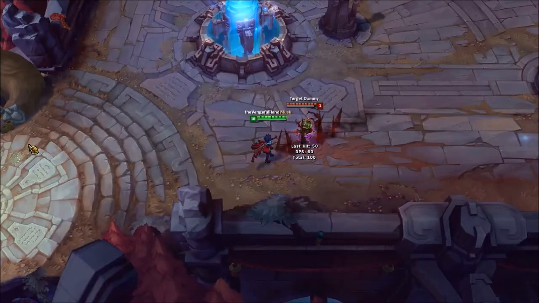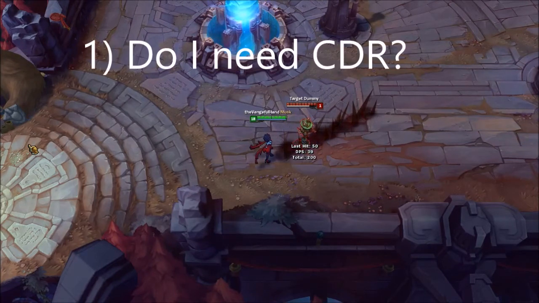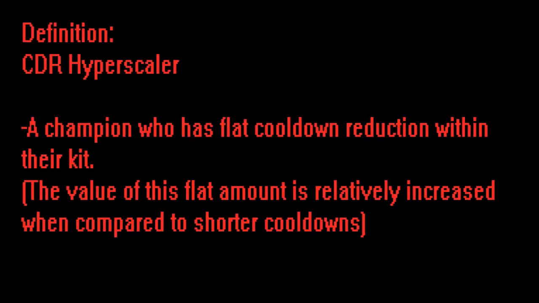Ultimately, when you're thinking about your builds in regards to cooldown reduction, you need to be thinking two things. Firstly, do I need cooldown reduction? And secondly, when do I need it? So first, let's define a few types of champions. Firstly, let's look at cooldown reduction hyperscalers, or CDR hyperscalers.